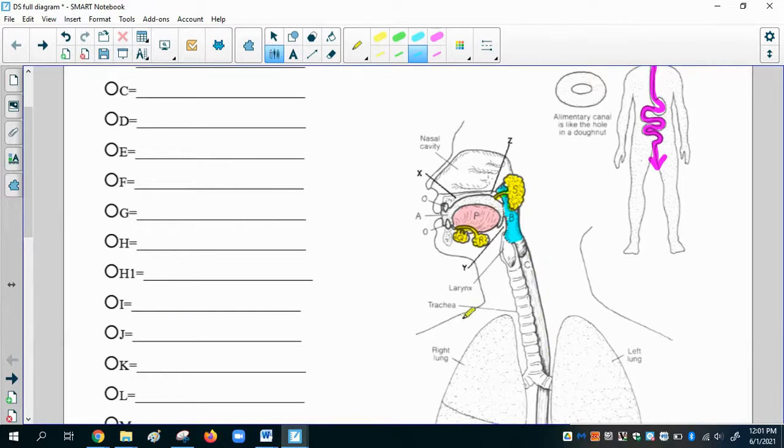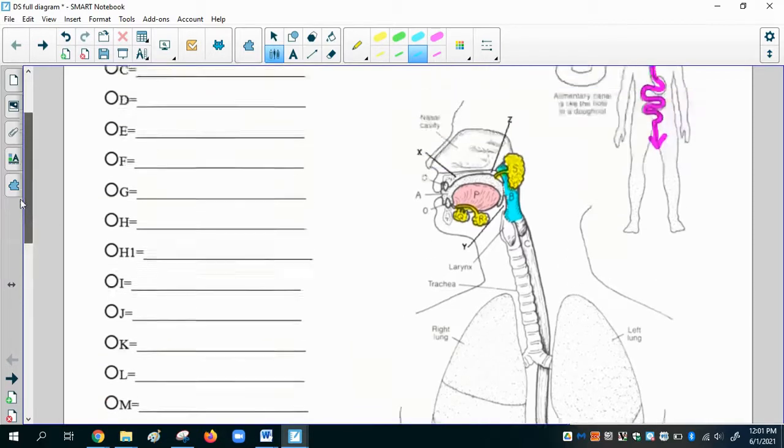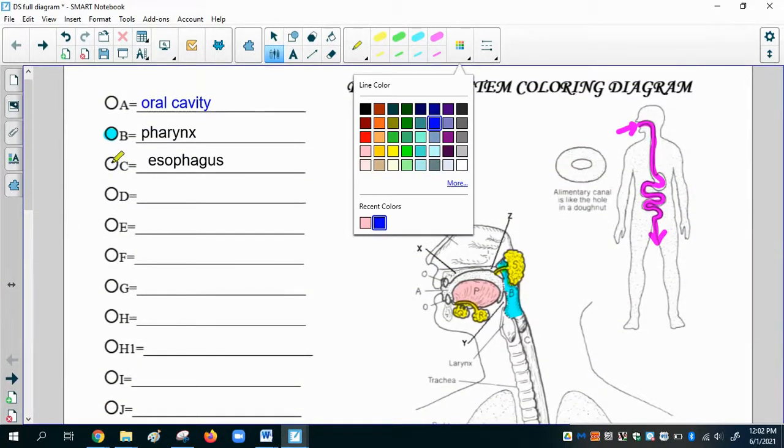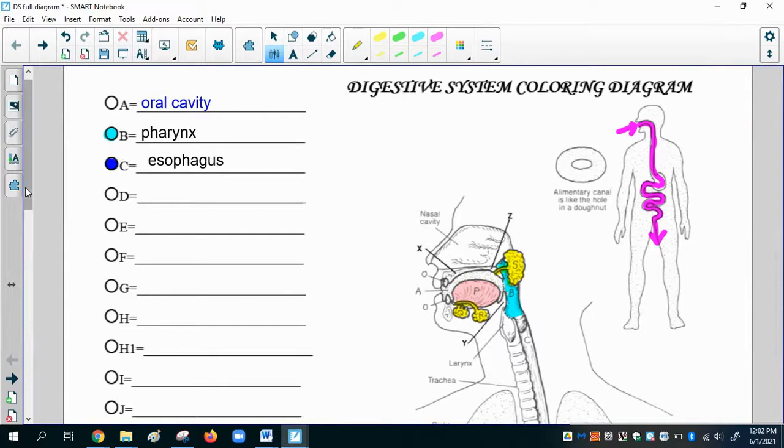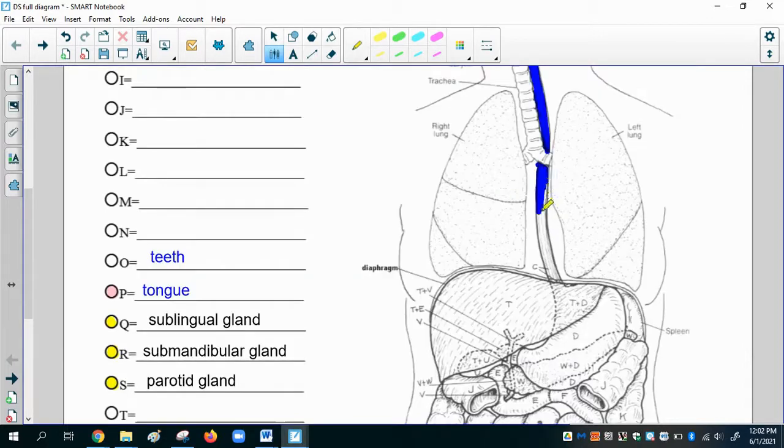So the food tube that takes us all the way down behind the heart, between the lungs, through the diaphragm, and attaching to the stomach is the esophagus. So I've colored my pharynx the light blue. I'm going to color my esophagus a darker blue, and it's going to extend all the way down to the stomach. And in the esophagus is where the muscular contractions start that help to push the food in the right direction, and those muscular contractions are known as peristalsis. So I've colored my esophagus this darker blue.